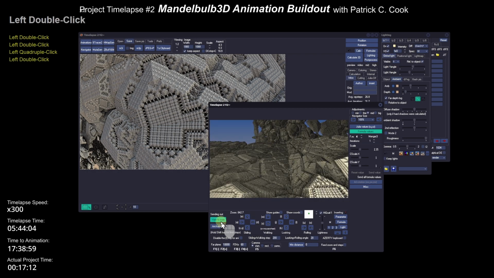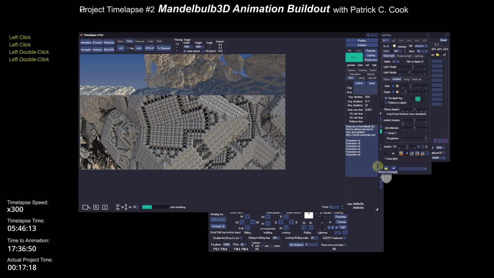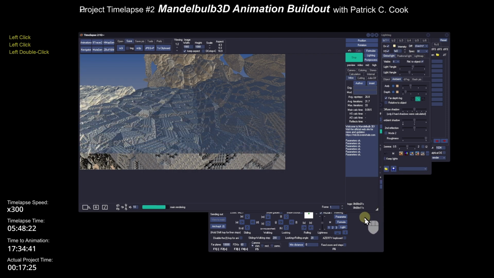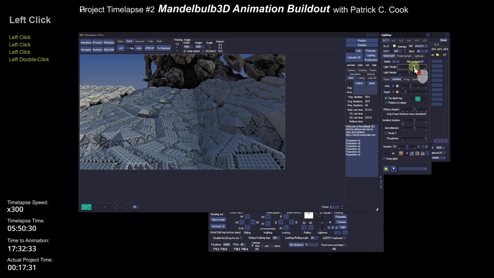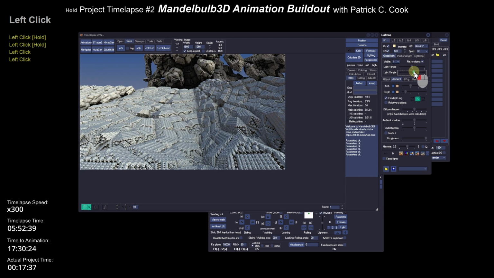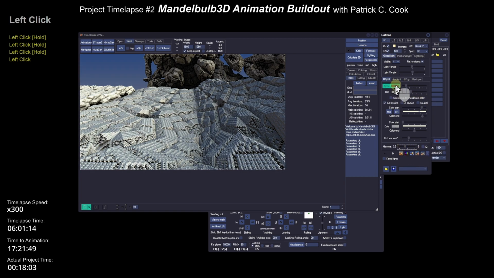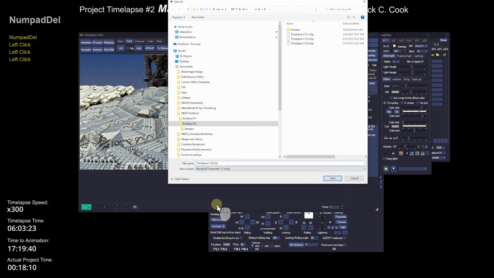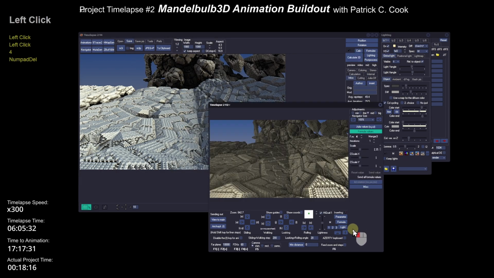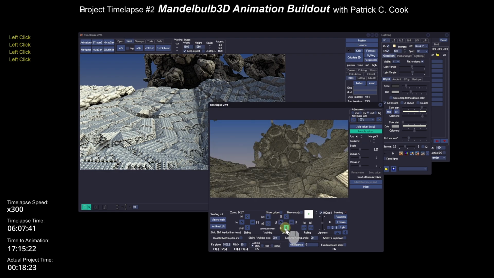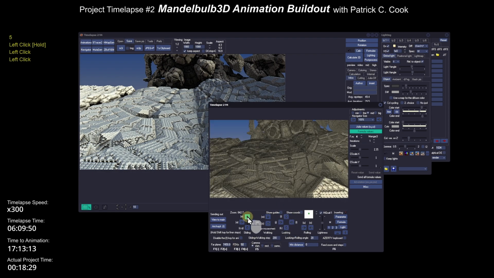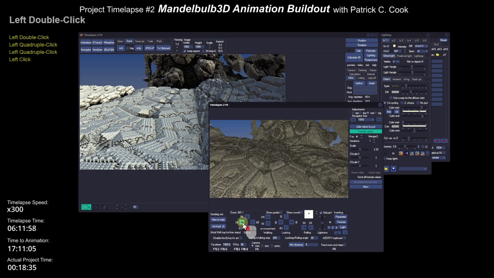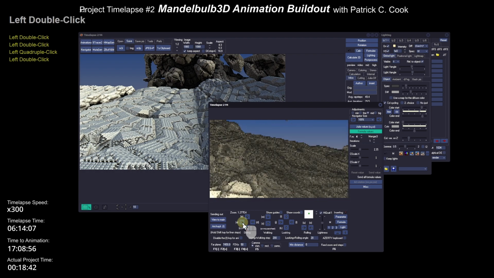So what I'm doing right now is looking for a good place to start the animation. I don't want something that is boring to start the animation with. I want to get close up there and see whether I can get a good, interesting starting place, so that when the animation opens up, the viewer says, "Oh, that's interesting."